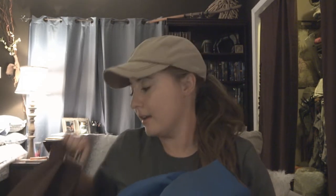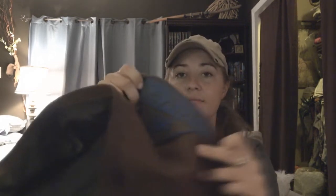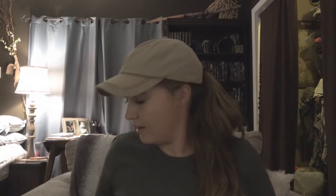It's just for when it gets really cold outside, especially with Buddy and Rio being so much older and Dash, you know, will be getting to that age. But I like to have these just to give them a little extra warmth. They definitely can survive the cold, but why not make them comfortable in the cold? And this is a Saxon brand. I tried looking for the size. I don't see it anywhere, but I believe that this is a 75, I think, which is about the same size that Rio wears. But it fits him really nice, and I'm excited to get to use it on him.